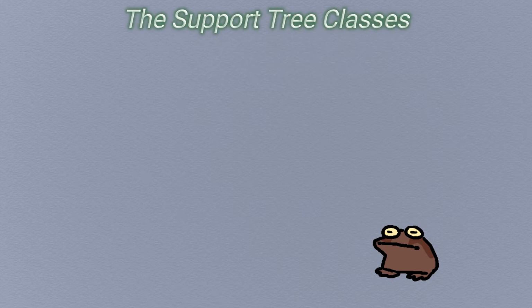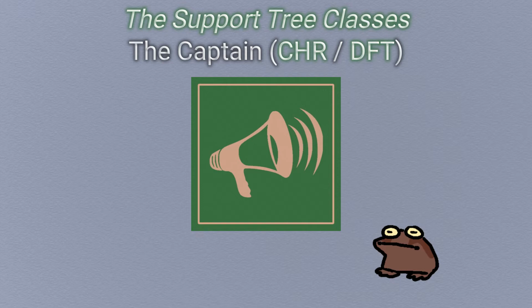The Support tree focuses on, can you guess? That's right, supporting your team. Speech use is heavy here, so be sure to give one of these classes a try if that mechanic tickles your pickle at all. The Captain focuses on charisma and deafness, making it the trunk class of the Support tree.